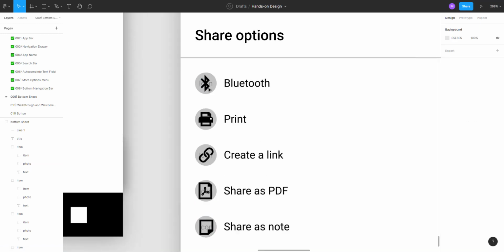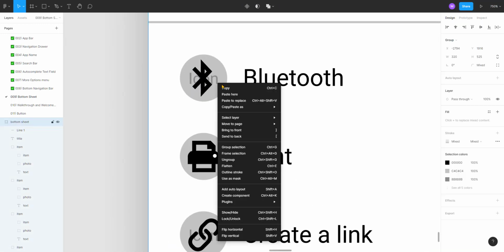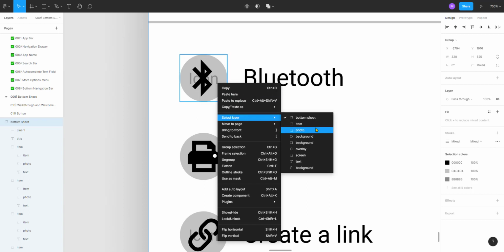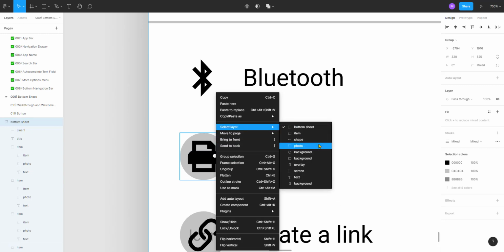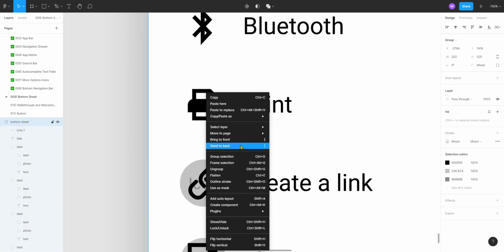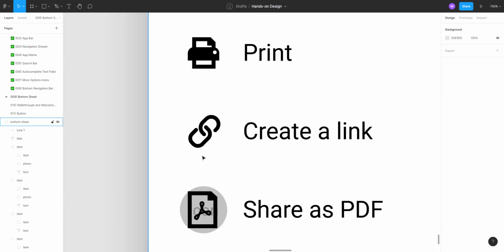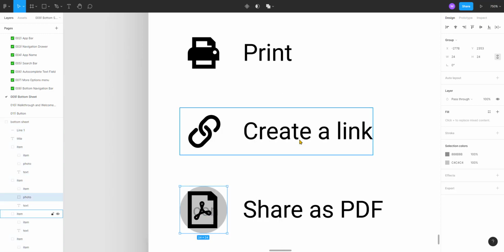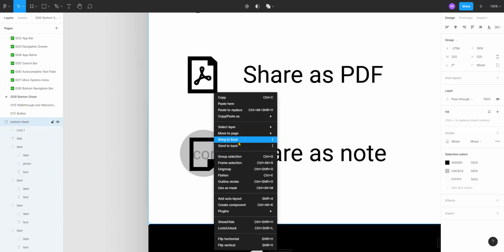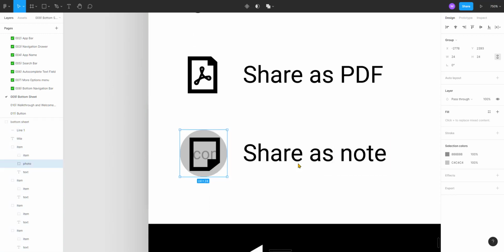It's named image. So I can go with right click, select layer. We have this. It's named photo actually. So you can see even the things being selected, like blue lines around, just to make sure of the item you want to select. I will select photo and delete. Same thing here. Select layer, photo, delete, boom. Select layer, photo, delete, boom. Select layer, photo, select, and it's gone. Last one, select layer, photo, and boom.